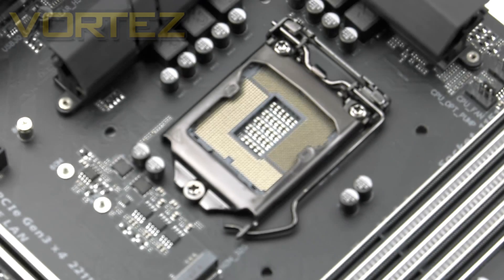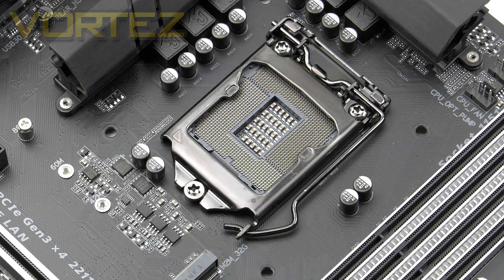Let's start at the CPU socket. Being an LGA 1151 board, we have support for Intel's sixth generation Skylake CPUs. You can use any of the chips from this family, but since this board is equipped for performance, an unlocked chip is probably the obvious choice. As we mentioned in all our LGA 1151 board reviews, if you have a cooler designed for the 1150 or the 1155, that cooler is going to fit onto this board with no problems because the diameters are the same — so you don't need to buy another cooler if you already have one.